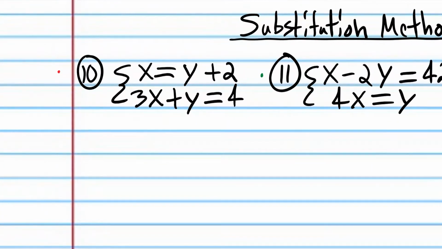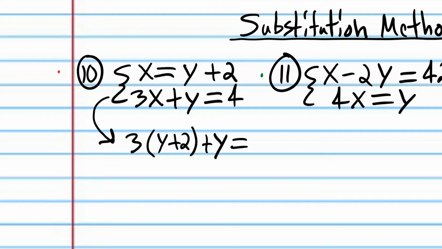So what we're going to do is take the equation where a variable is not isolated, the other equation, and rewrite it. We're going to write the same exact equation, no difference whatsoever, except instead of writing x, we're going to write what the first equation tells us x equals right here. So in other words, I plugged this in there.